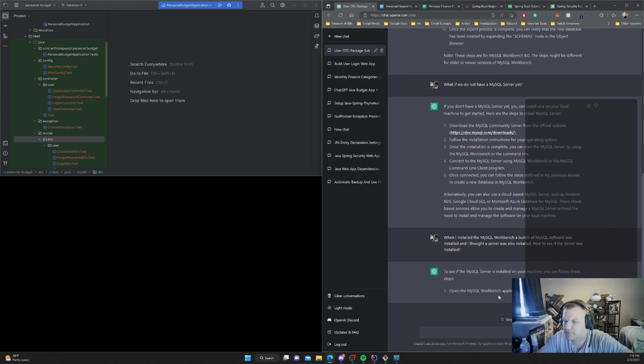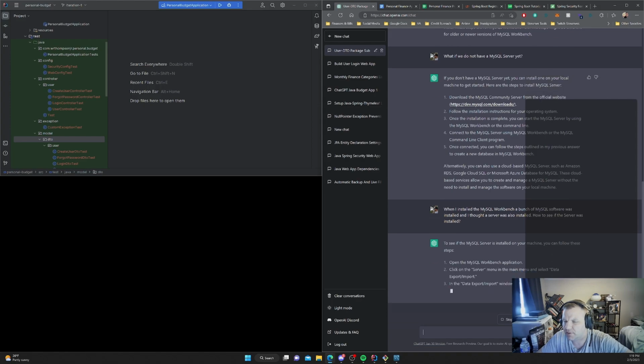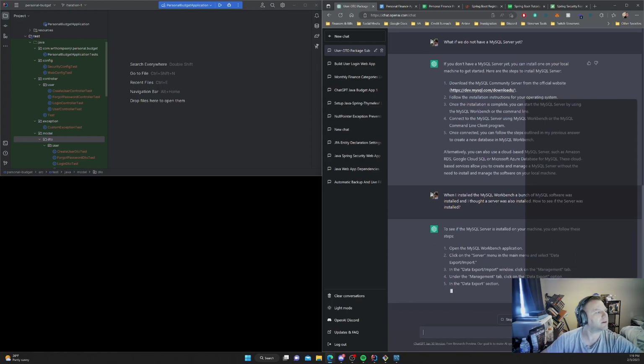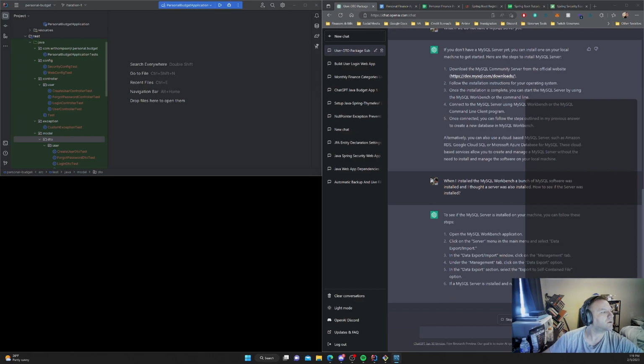Okay. So we have the application open. Click on the server menu in the main menu and select data export. Oh, that's weird.